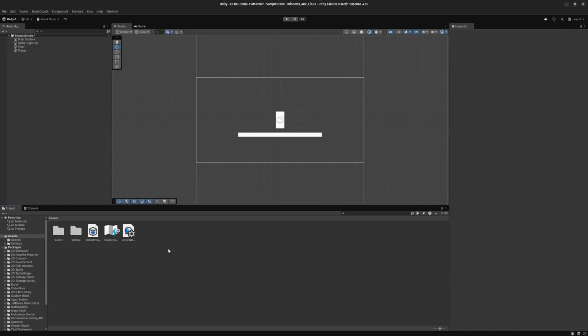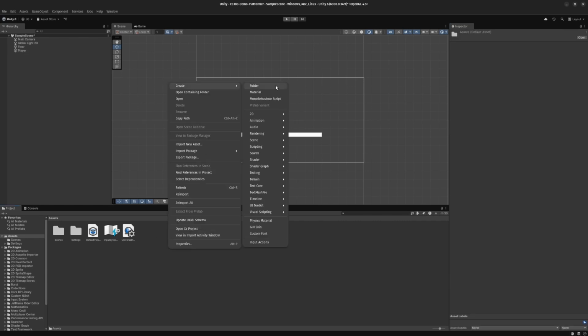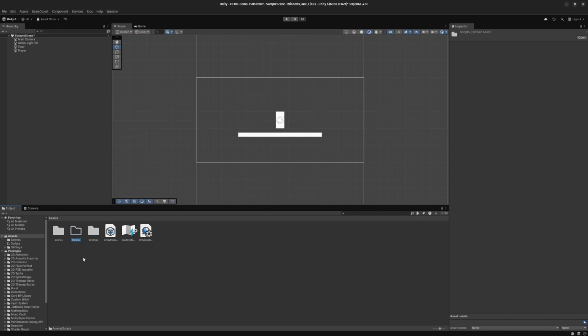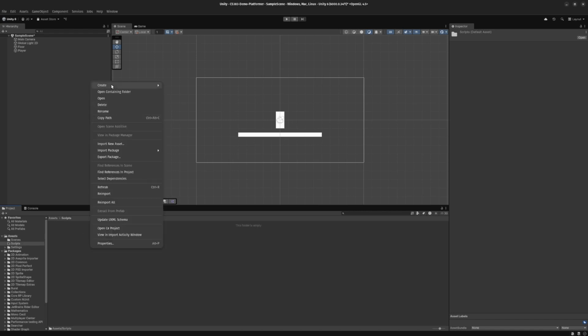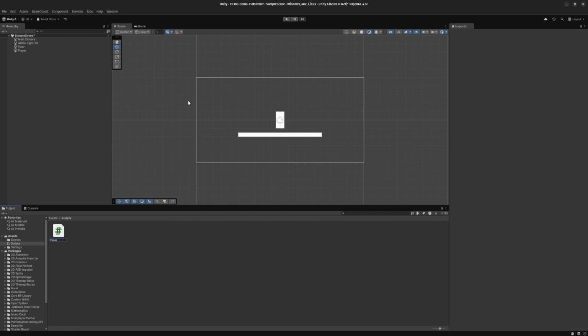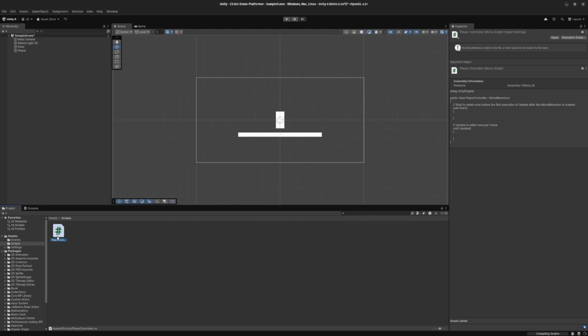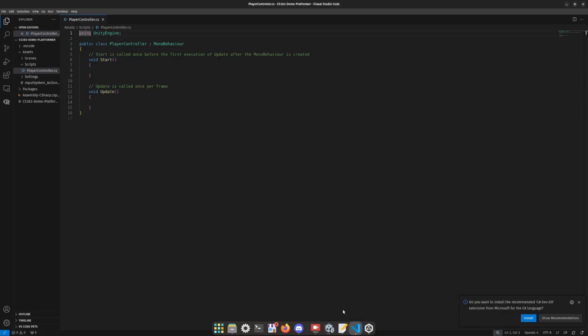So in your Project Explorer down here, create a folder, call it scripts, open up your scripts folder, right click, create a mono behavior script, and call this player controller. Open it up. And now we can modify that. Let me open it up over here so I know what I'm doing. Perfect. So Unity uses C# under the hood, and as such is object-oriented, so we have to worry about public and private methods and fields.